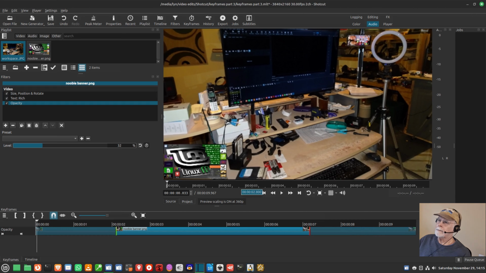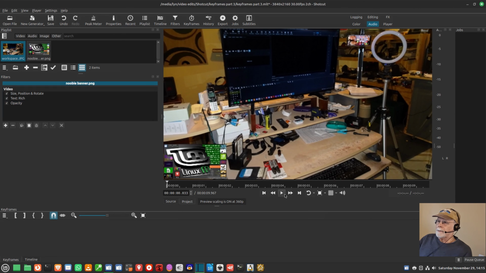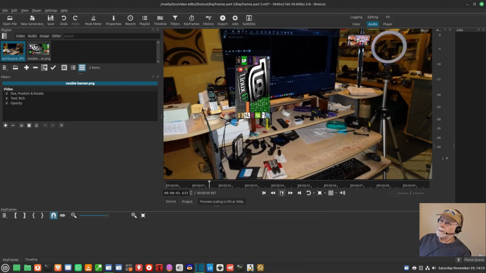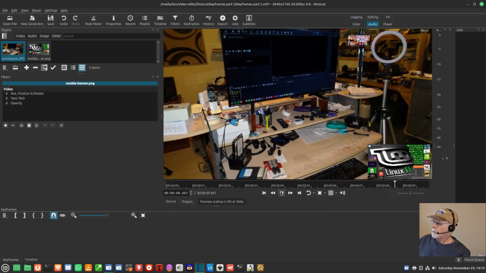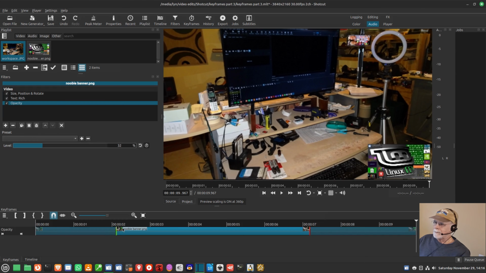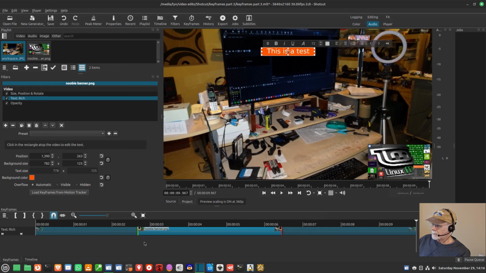Play the whole thing again. Deselect it. Notice opacity is there. Now the opacity took place, and then the text came up in opacity because it was inside. So let's look at that for a second. The opacity is at 2 seconds in, ends at 7 seconds. But the rich text appears later. So let's have the rich text come in before the opacity and after the opacity.